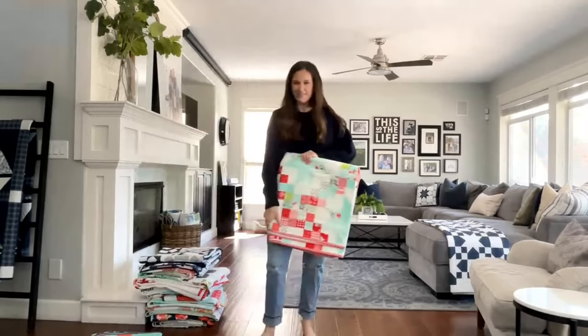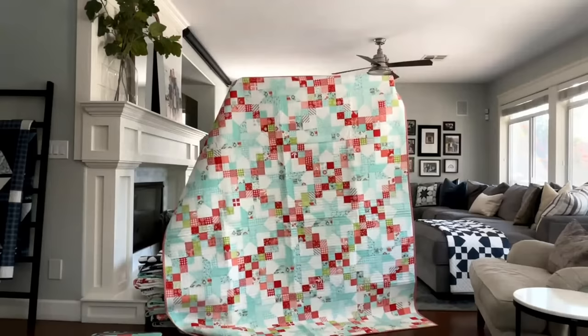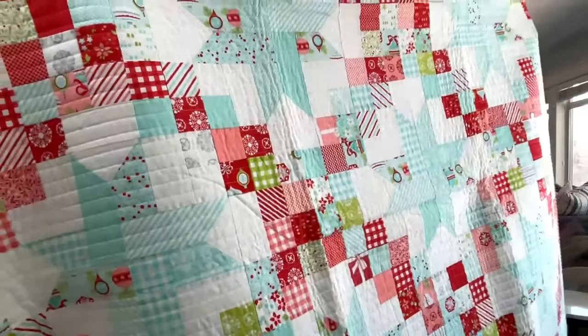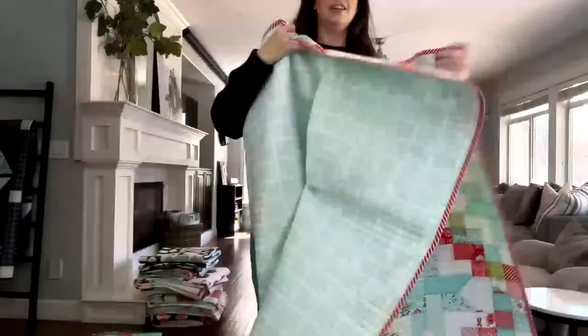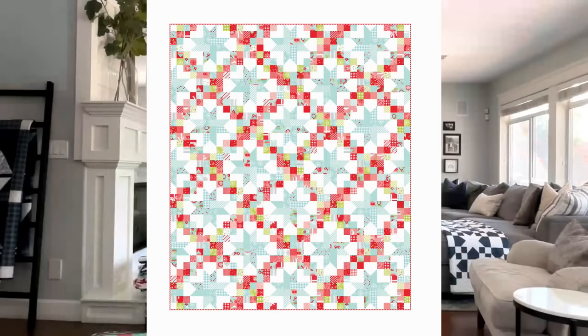All right, so this one is called Patchwork Sky. And this is from Vintage Holiday, back in the day. And this one is, I believe, a layer cake quilt. Is that right? One jelly roll, one charm pack, and 7 aqua fat quarters. Oh, yeah. I'm glad you have that list. I was thinking this one was layer cake. And it's 72 by 84. And this one has the Vintage Holiday ribbon gift print on the back, which I loved. Little red stripe binding. This one makes me miss Vintage Holiday. That was a really fun Christmas collection from years ago.